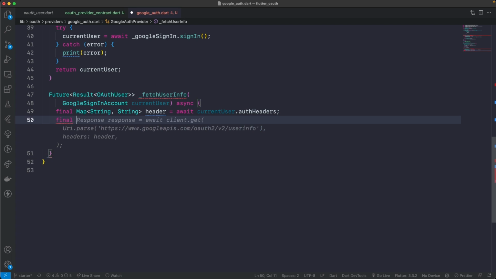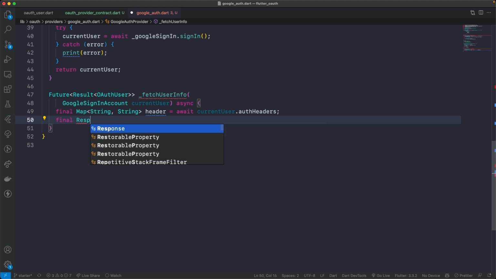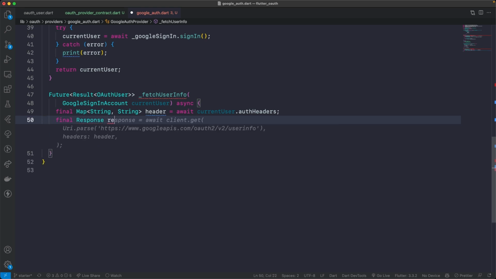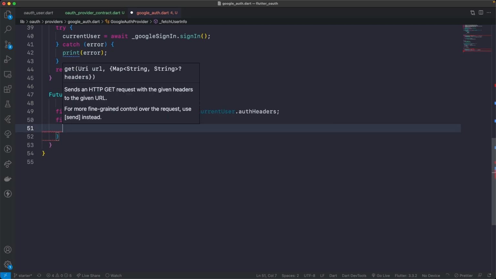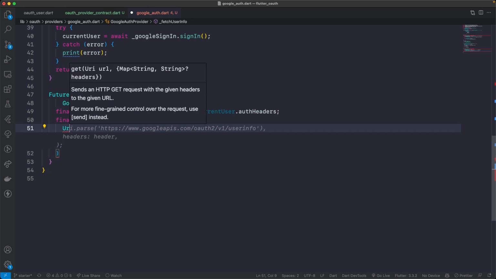I'm going to make a request to Google server using the HTTP client. So we're going to say client.get. Now what we're getting, URI.